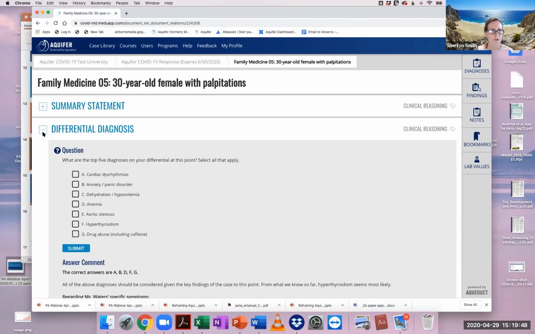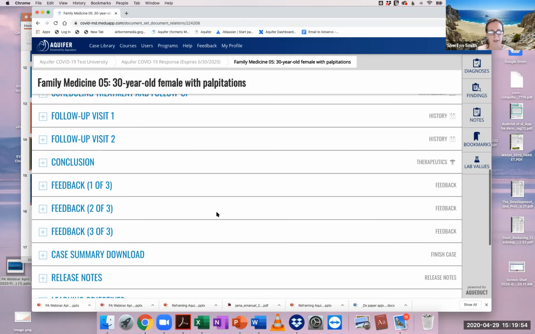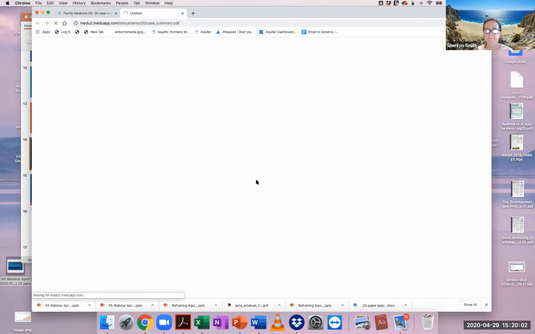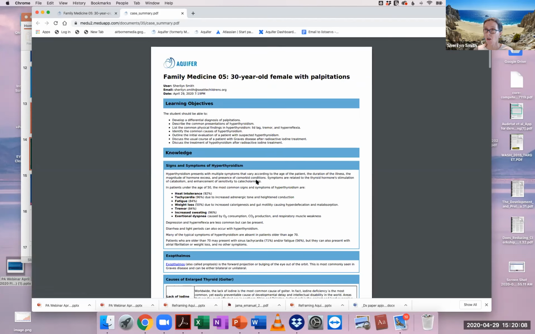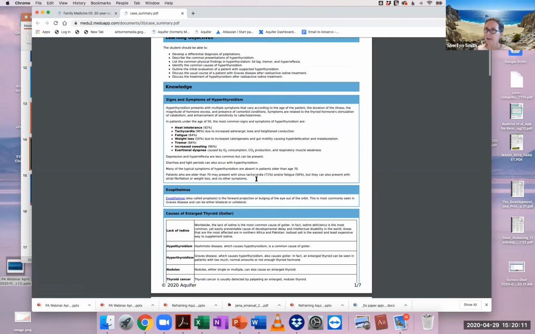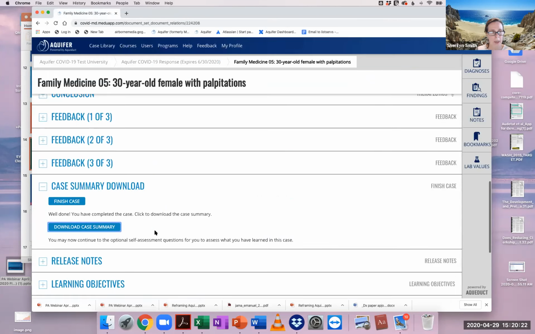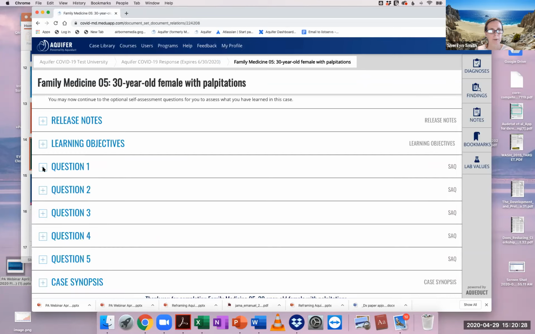As the students go through, they continue to work through the case, and as they get to the end of the case, they get a case summary. So just so you know what kind of content they get. So here is the case summary. So this is all the content that they have learned. It's given to them in a way that they can study. I think that bringing this to your case discussions and asking them what kinds of questions they have, what was hard, is another way to engage them. And all of the cases have self-assessment questions at the end, right?